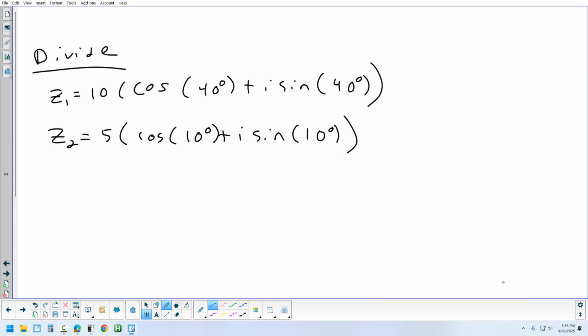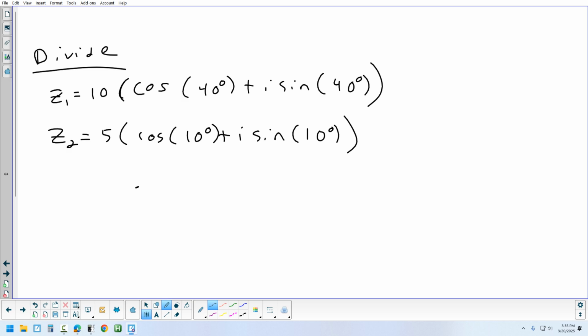Okay, so this problem, they're asking you to divide two complex numbers in trig form. If they were not in trig form already, well, I'd have two options. I could either divide them the way we've done before, which is using the conjugate. Then I got to deal with foiling and all the i-squared stuff. Or I could change them to trig form and then do it that way. This is already in trig form, so it makes this problem really quick.